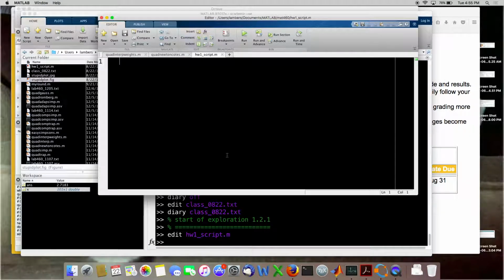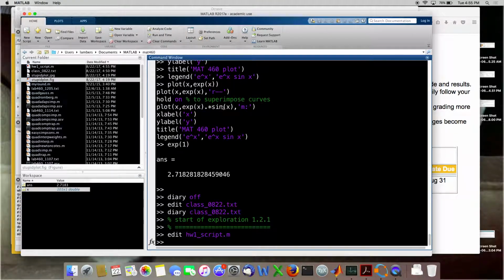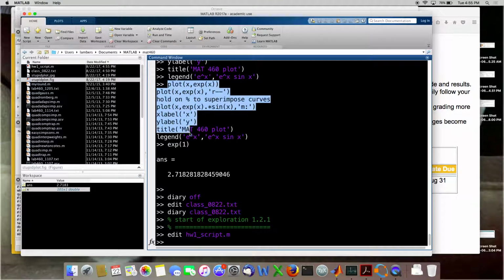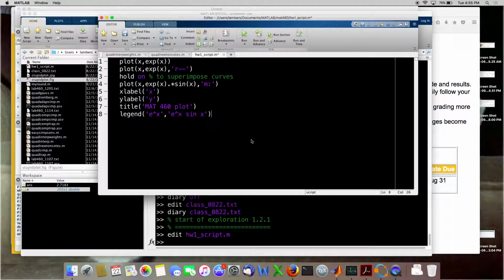Now, your newly installed MATLAB will ask you if you want to create a new file. I got annoyed with that message instantly, so I told it to check the box to not display it anymore. What it does is create a new empty file, and I can type my commands in here. Like if I take the commands from before, I'll just paste them in here, because I don't want to make up new ones.